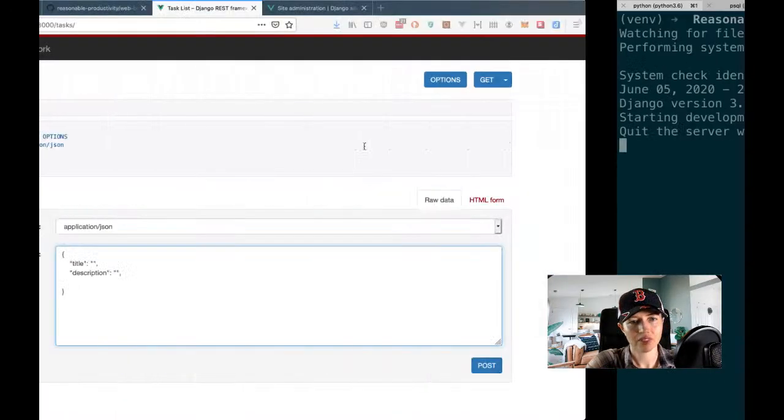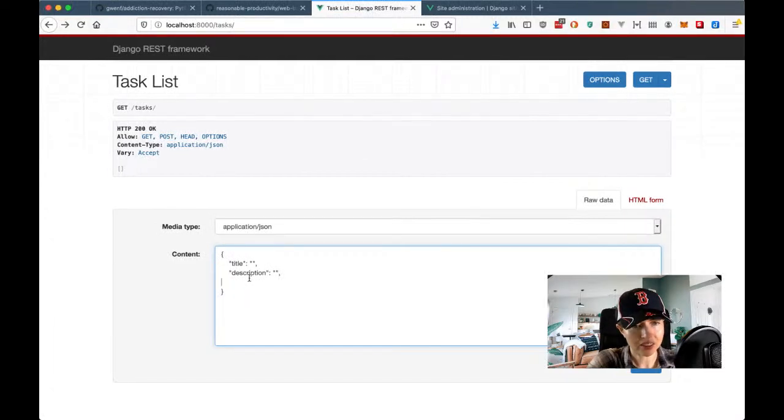And in the raw data here, let me see if I am able to just add user ID of 1 in the JSON and a title. So I'll add a title, walk dog. I don't have a dog, but I like dogs.